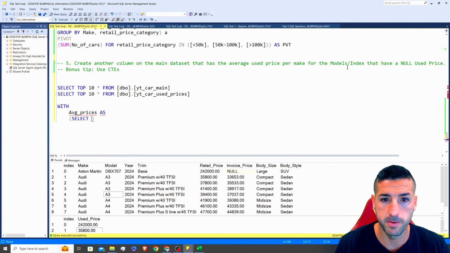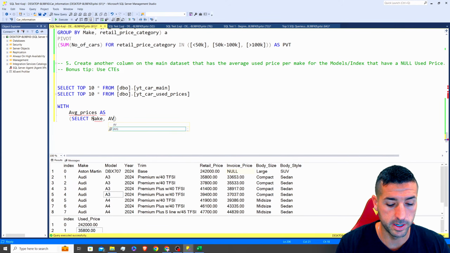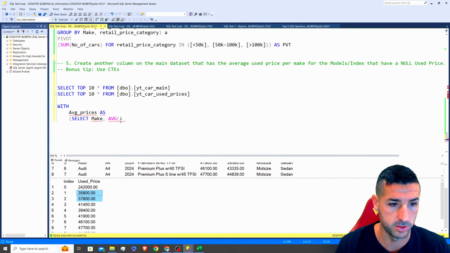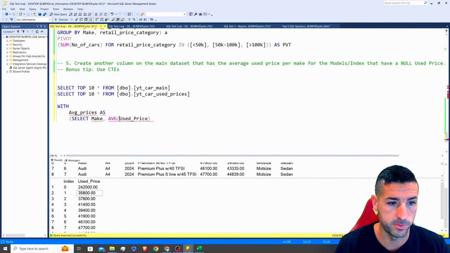We need it per make, is that correct? Yeah, select make over here, comma, then write average used price, which is going to come from B actually. So this is B, this is A.